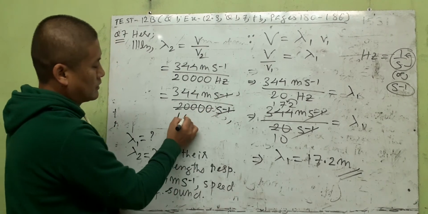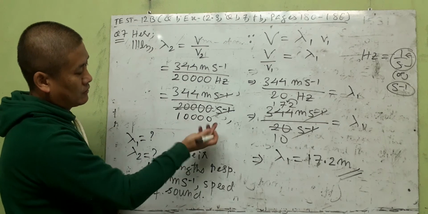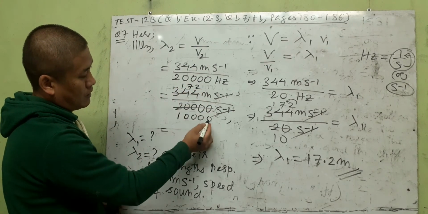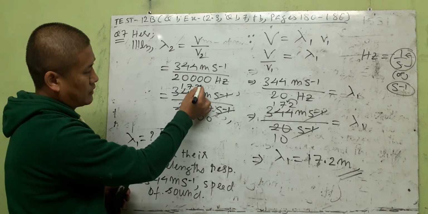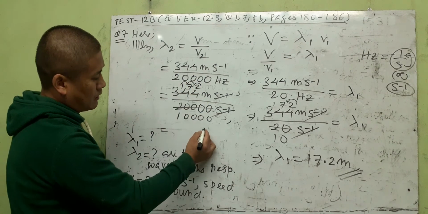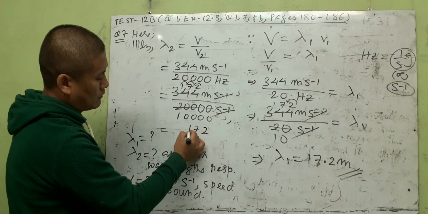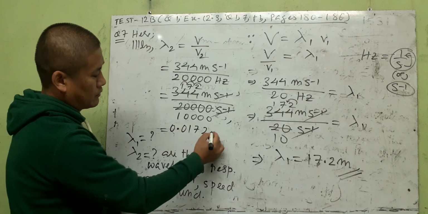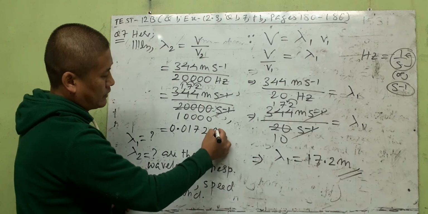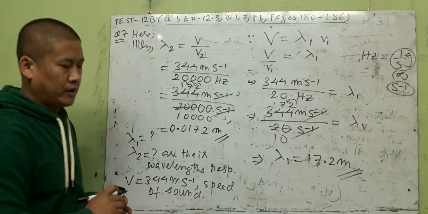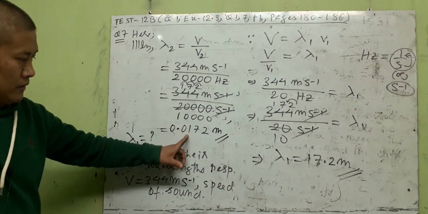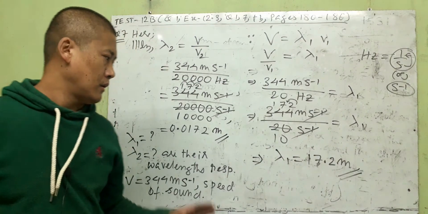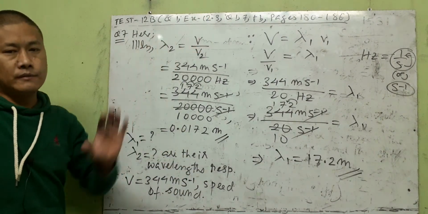Again dividing by 2, 2 1s are 2, then we get 1 followed by 0, very easy to divide. 2 1s are 2, 2 7s are 14, 2 2s are 4. So starting from here, we move 3 places to the left, and one more because 4 zeros are there. The decimal is here now. Then this one, meter. The second, upper wavelength is 0.172 meter, and the first, lower wavelength is 17.2 meter. Those are your two answers. So now I can give the test.